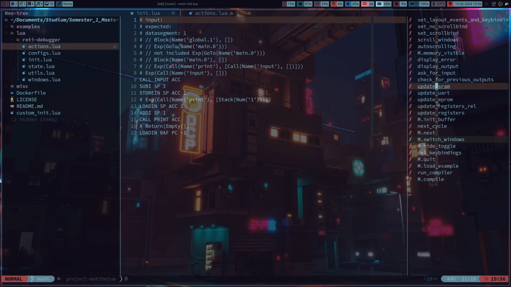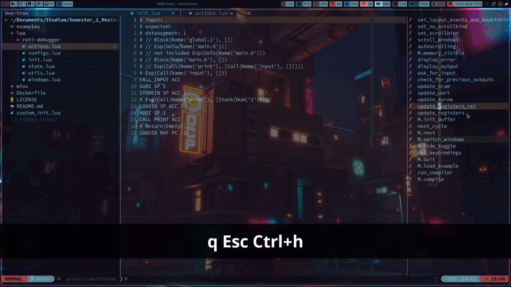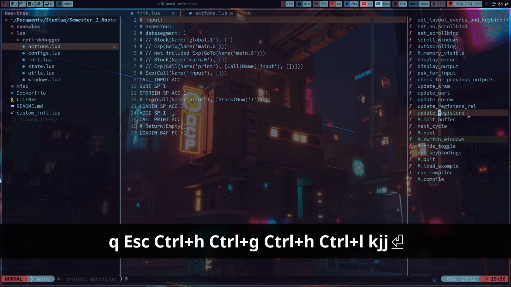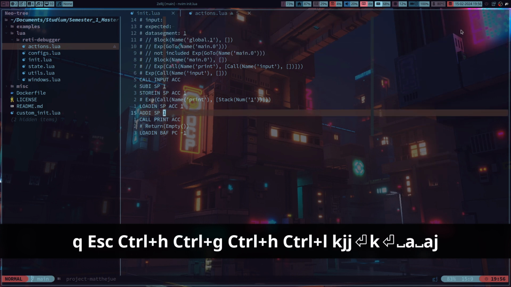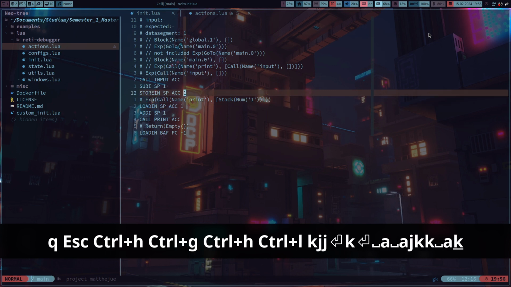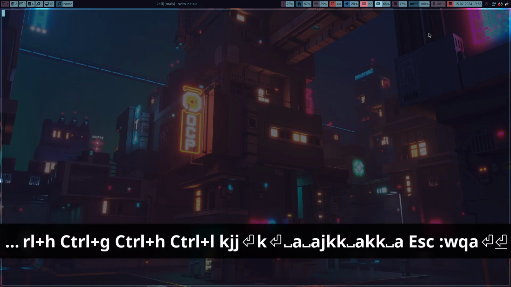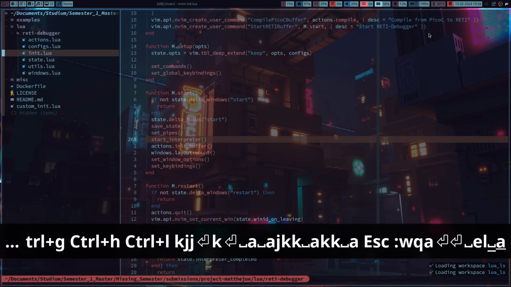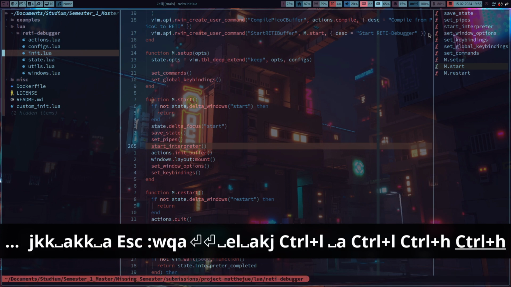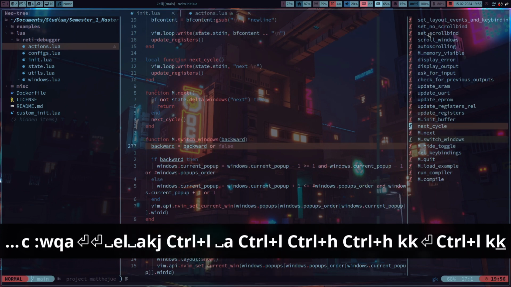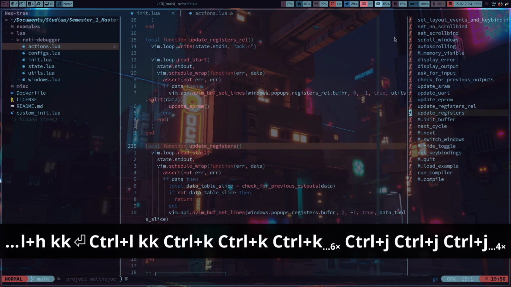Basically it's implemented by this chain that you see here. In this plugin, it's basically implemented by this chain.